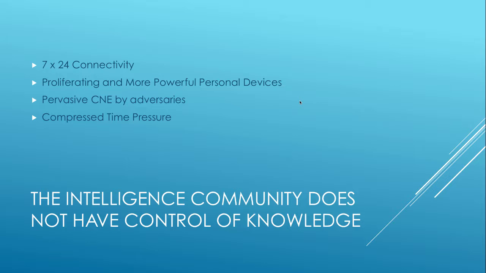In the olden days, the intelligence community had a monopoly on information. The jargon of the day was everything is behind the green door, being the locked and secured entrance to the intelligence facility. Today, the world is different. There is no longer a monopoly on information within the intelligence community.